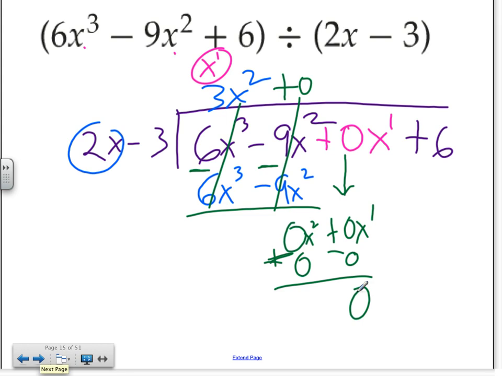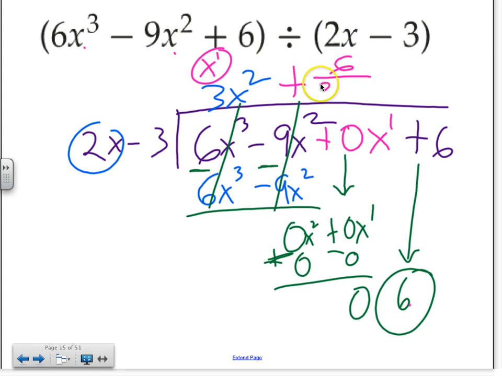Then what's the last step? Bring down the 6, and there's nothing else you can do. 6 is your remainder, and this is how you represent your remainder. Look, by the way, there's no point adding 0, right? It's the same thing, so I can just take it off. Is that true? Yes. But this is how you represent your remainder. Your remainder, you have to add it to your solution and put it over your divisor. That's how you put your remainder: remainder over your divisor, and you add it into your answer.